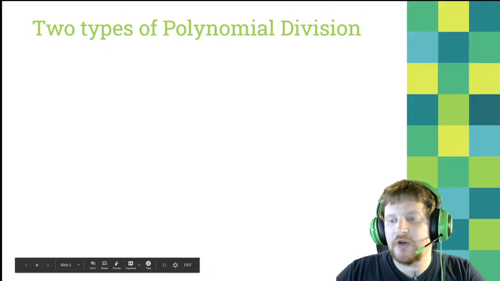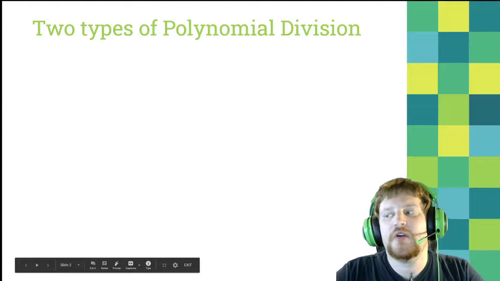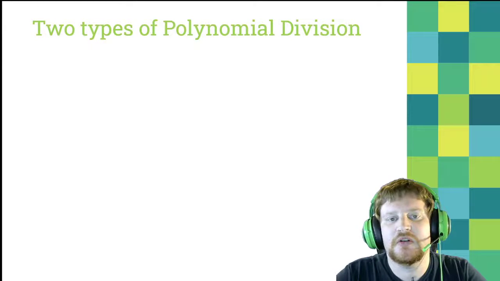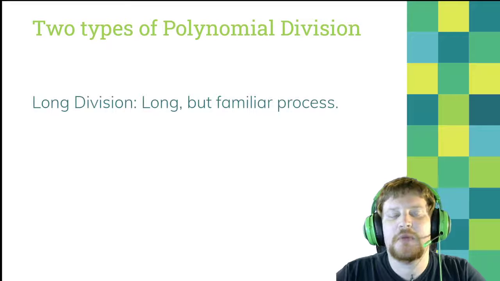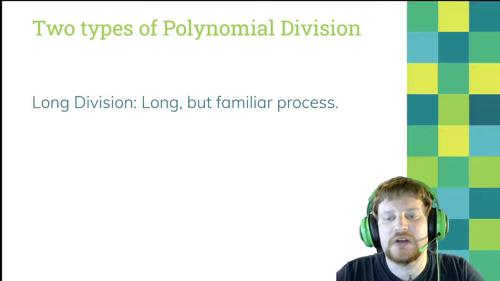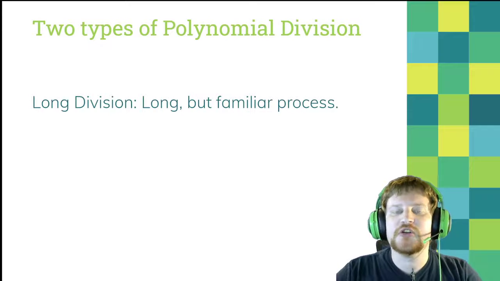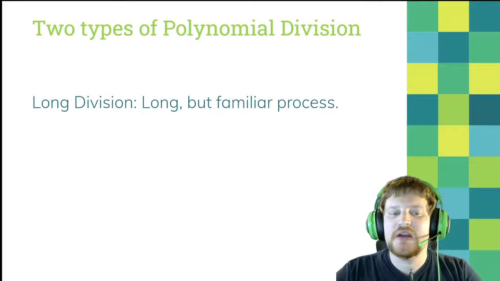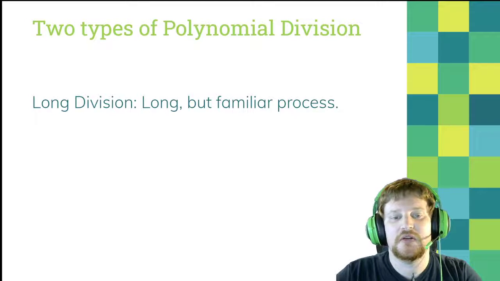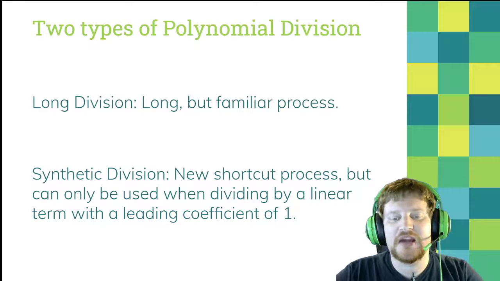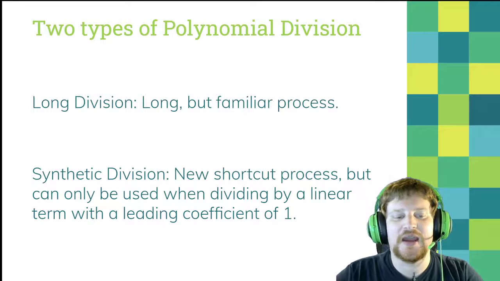So, with polynomials, we are going to study two different types of polynomial division. The first one is going to be polynomial long division. It's that familiar process that you originally learned on how to divide. It does take a while, it is a long process, but you've seen it before, you're familiar with it. The other method we're going to learn is a brand new method. It kind of shortcuts everything that you can.